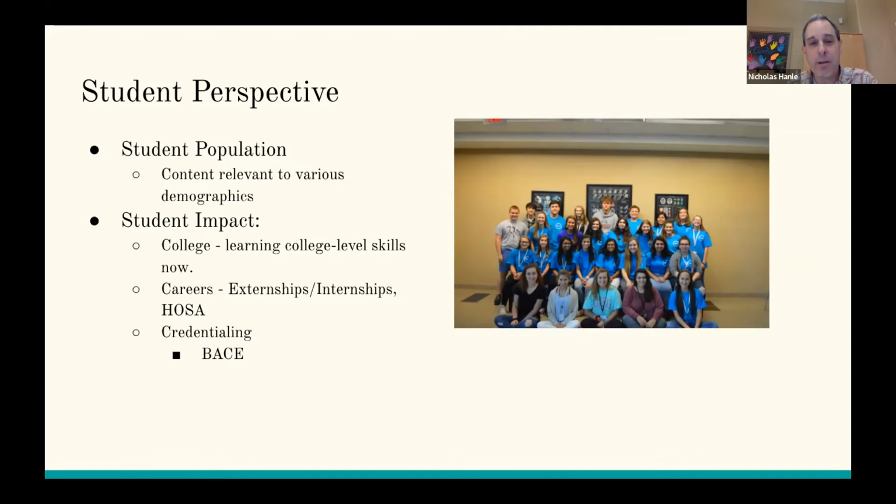The impact on students, from a college perspective, again, we're learning college level skills now. We're not waiting. They're doing gel electrophoresis. They're doing stuff in high school that I didn't do till I was in my master's program in college. As technology gets better, they're still experiencing those things. We have an advisory board with some of our local universities on it, and some of the comments we've gotten from those members is that they've been impressed with our students' lab skills. They've hired our students as lab assistants because they could trust them to do what they're doing because they have this background. Our students are just confident. They've come back and told us, college wasn't as bad as I thought it was going to be because I knew how to do the stuff. I understood what they were asking.